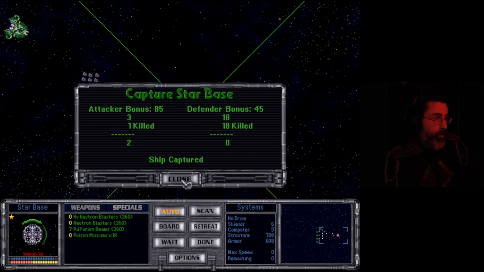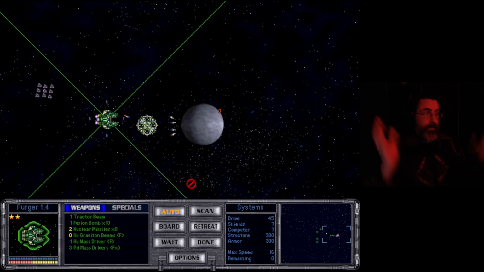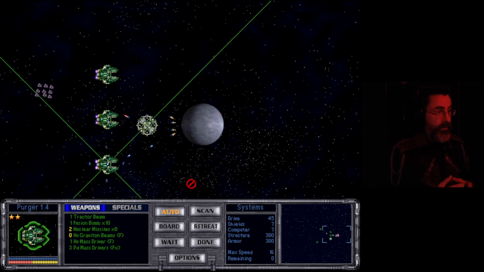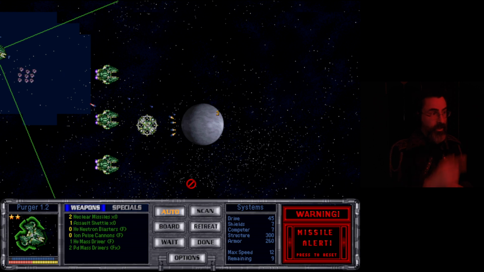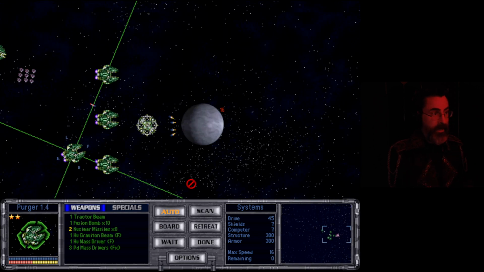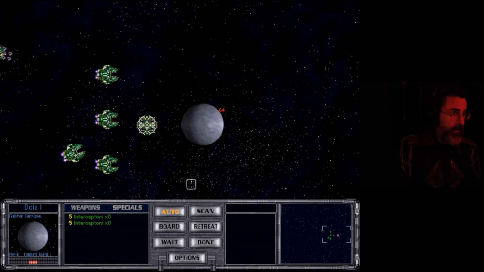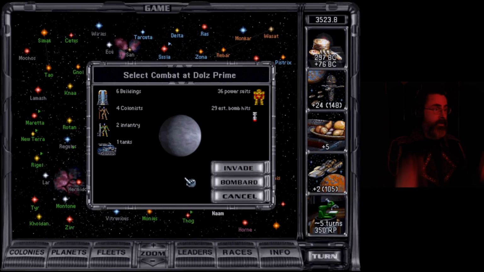Ship captured with an assault shuttle. That was a great use of an assault shuttle. Holy cows, I'm actually really impressed. 1 assault shuttle with 2 Marines was enough to capture the entire starbase. Thus the power of Space Marines. What are you going to do? You're going to die to Space Marines. There you go. Planet's ours.